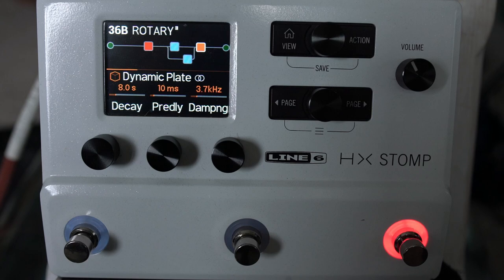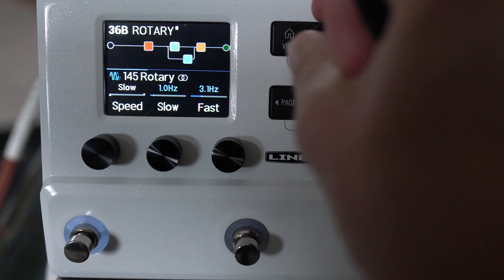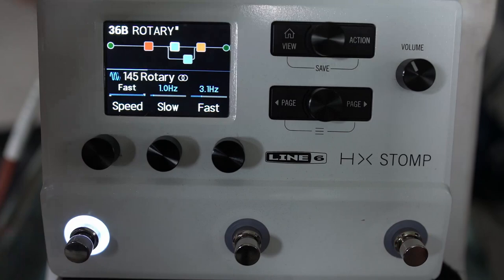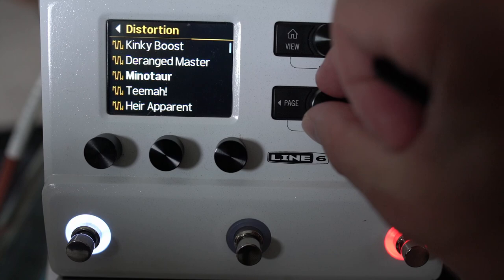I think we can even have one where it's kind of stopped. I don't know, on the real thing there was a stop mode. I don't think we have these here, but see, how do they take gain? So if we put a bit of a drive pedal in front, maybe a tube screamer.